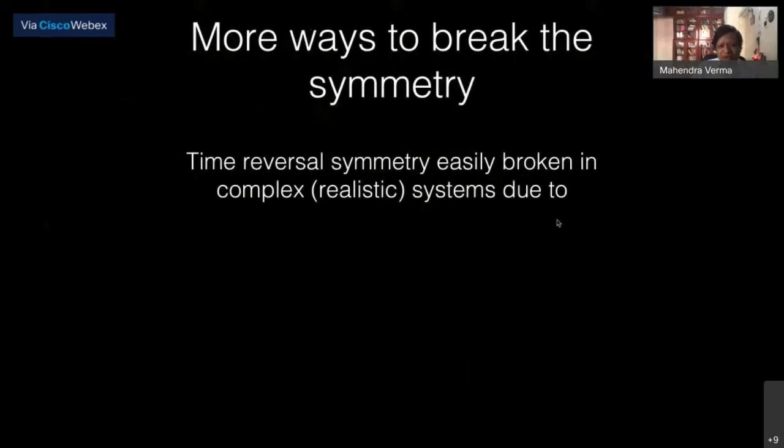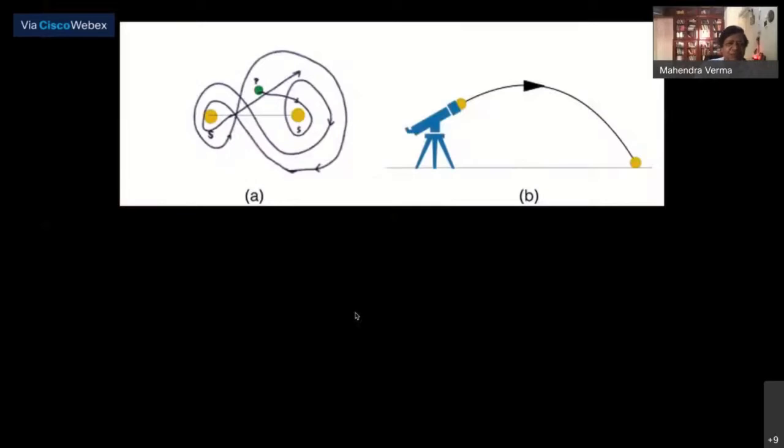Now, there are more ways to break the symmetry. It's great to have fundamental laws break the symmetry, but for real life, we explain that by nonlinearity, forcing. There's forcing in all systems. Like a pendulum, if you force it, then it breaks the symmetry. It is not the same forward and backward. Force means applying an external force on it. Structures and friction. So these are four macroscopic ways where we can break the symmetry of time reversal, time going forward and backward. Now, the example in chaos is the three-body problem.